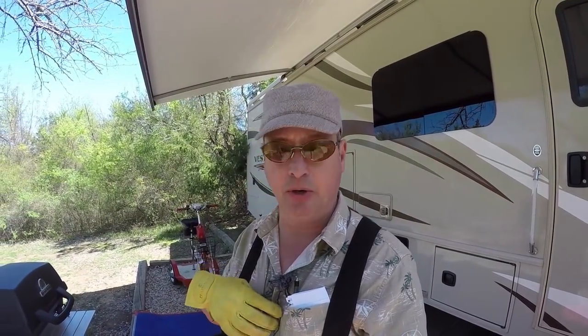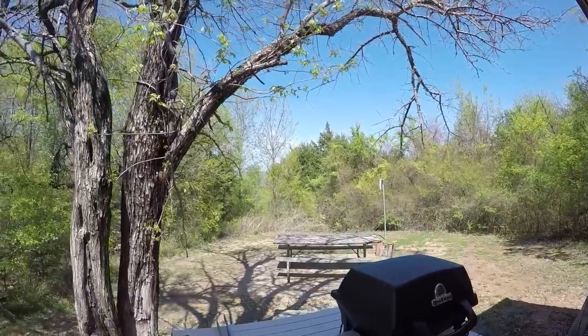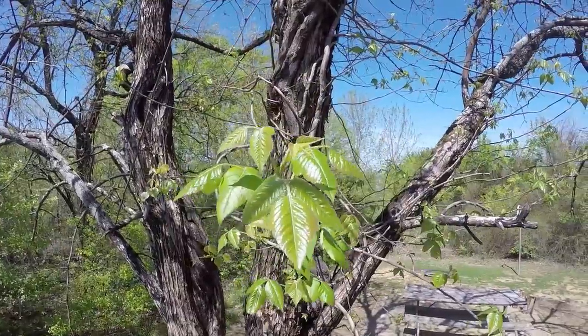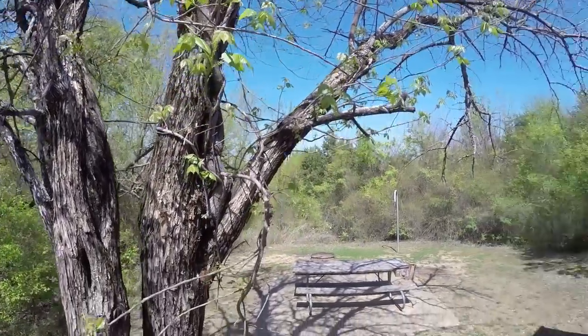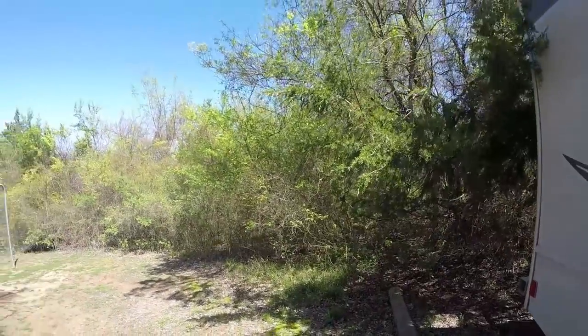Getting ready to go do a preliminary scooter run, kind of plan out my run that I'm going to do tomorrow. But anyway, we're standing here cooking some brats on the grill for lunch. I looked over here at this tree and I realized, that's not exactly what you want right next to your campsite hanging out of the tree. That, my friends, is poison ivy. If you're allergic to poison ivy, you sure do not want to set up camp in this campsite because it's all over the place. There's more of it right in there. You've been warned. Poison ivy right here.